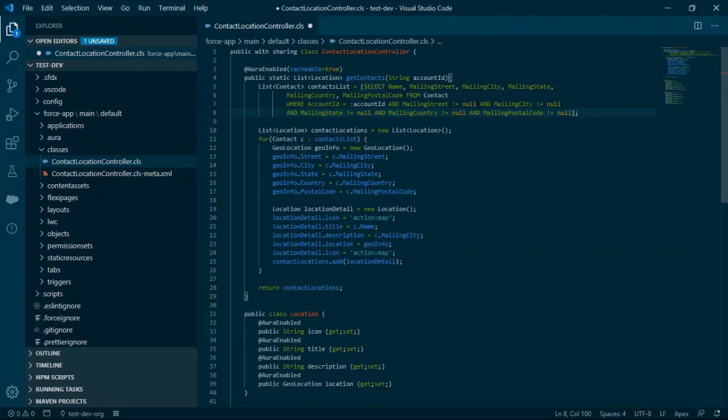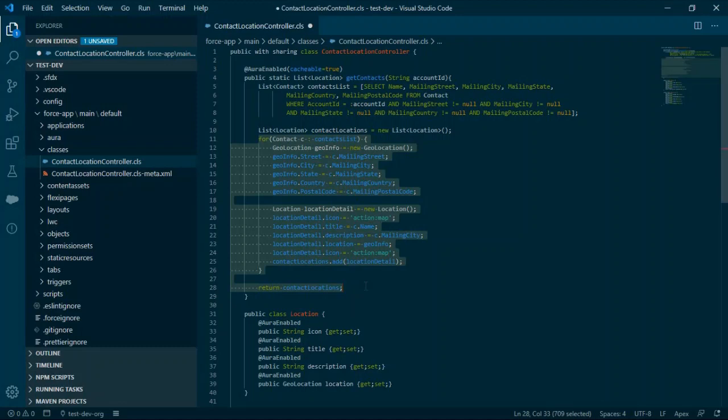I'll just explain what the query does. We are retrieving all the contacts from the contact table which have an account, and also where we have defined an address, so where the address is not null. This is what this query is doing. I'll not go deep into each and every field. Then this part of the code will get the contacts from the database, and we are creating a wrapper class to show the information in our user interface.